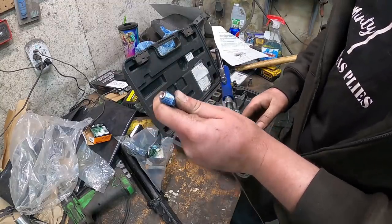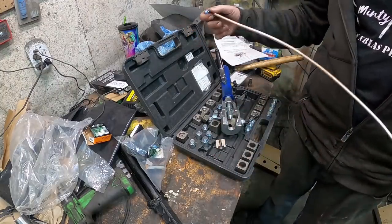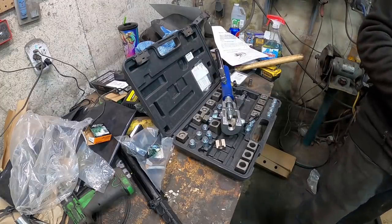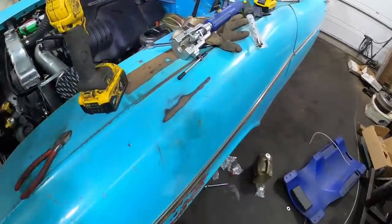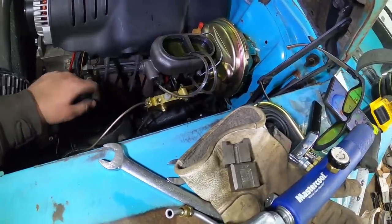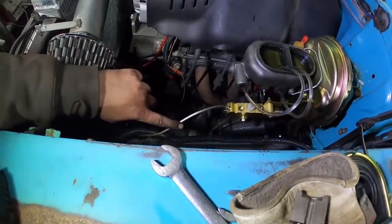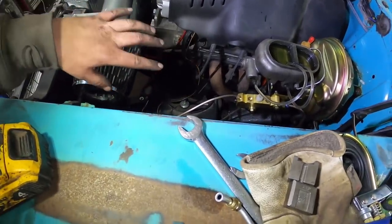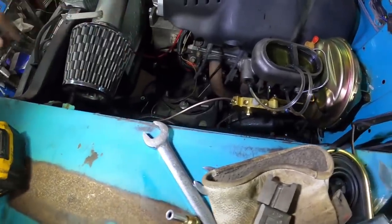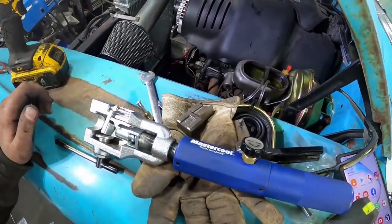There you go — gives you a perfect flare every time. I'll get this situated in there and out of the car, get it run with a few clamps. Well, we made a bunch of progress. I've got my lines — both fronts and the one rear — all kind of loosely run. The front was a bit of a pain; this one looks a little goofy the way I ran it, but with the headers and the way the motor is and the steering, through the crossmember and up and down, I have to come forward and around. It's a pain getting the front line in with the motor in.